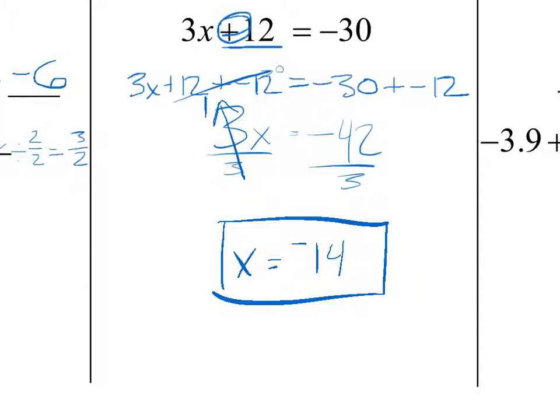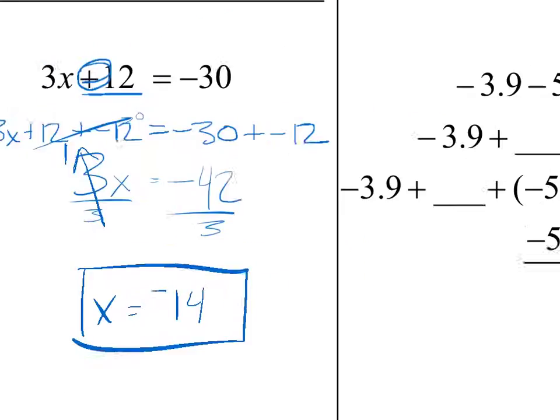Now that you know and we've done 2-step equations in class, there is no excuse for not having perfect work and having your work look exactly like this. If there's any guess and check on your homework, then you are not going to be able to get credit for that.